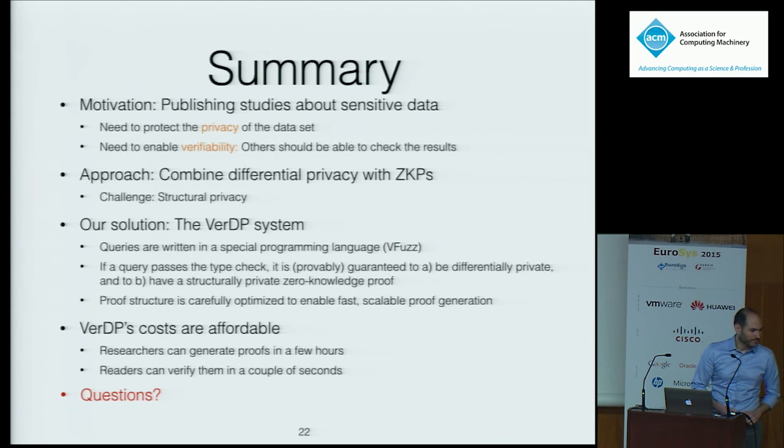Can you give an idea of what the proofs look like? It depends on the system that you use. For example, in Pantry, they are a set of constraints, and you prove that these constraints are satisfied, so the execution was correct. It's complex mathematics. But then the final proof that is sent to the readers is just 280 bytes, and it's a small cryptographic value that you can verify. Okay, thank you.